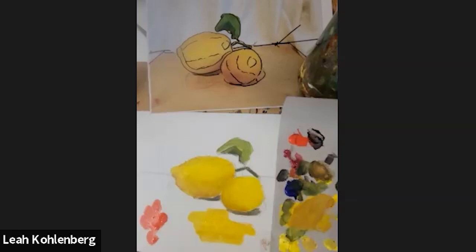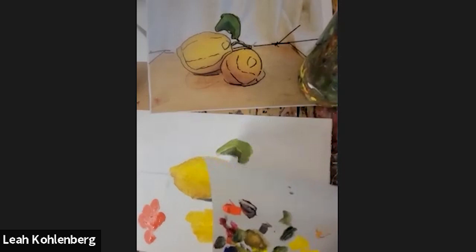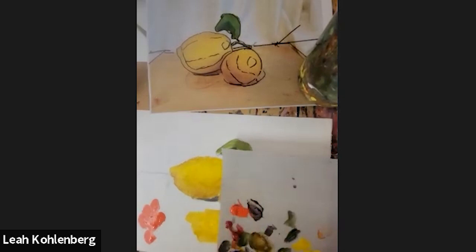By the way, I'm going to now introduce another color into the mix because I would like to put in my background and I can't get what I want from these colors. So here's where we start adding in one or two others. I'm going to get this color called light violet. So this color has some white in it.